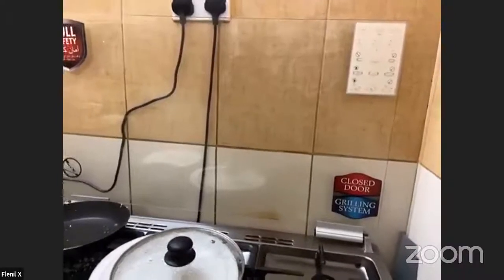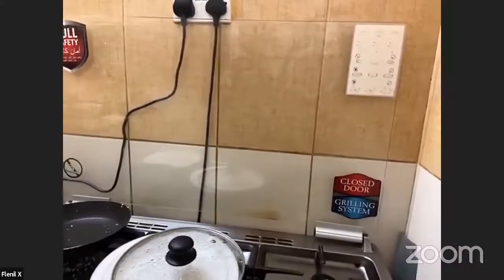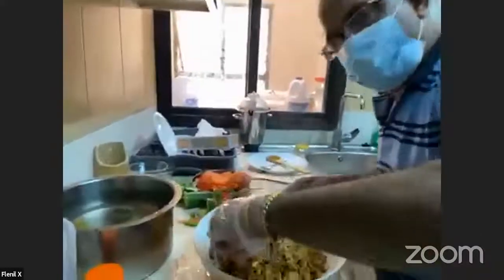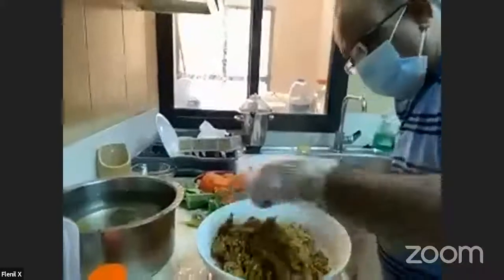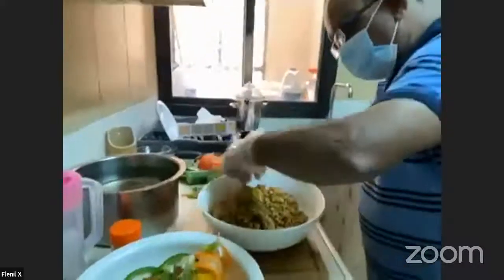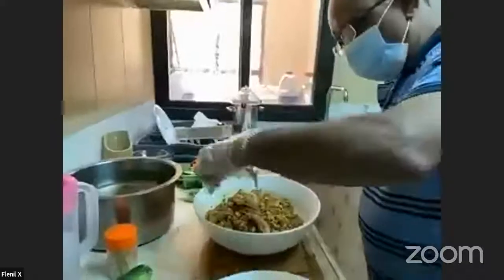Papa, I'm going to turn this towards you. Okay? So there it is. Let's move this a little more so we have some space. Let me clear off this paneer sabji.